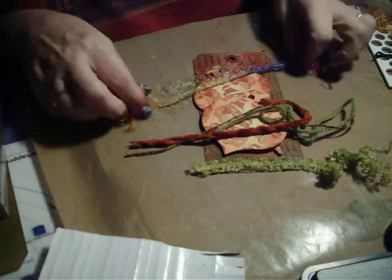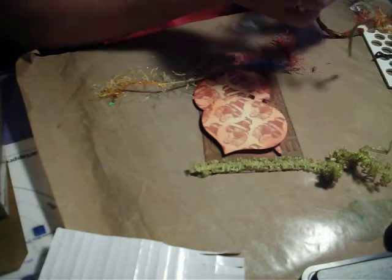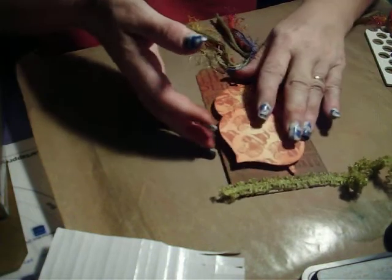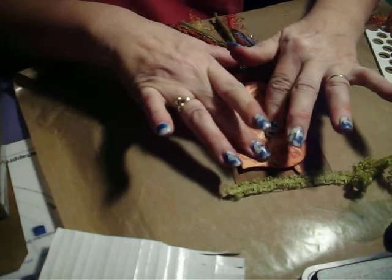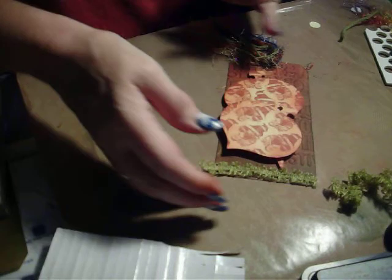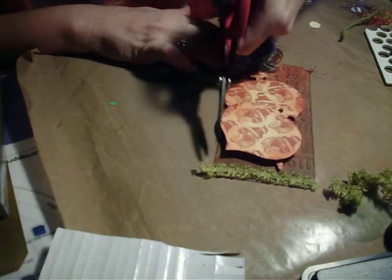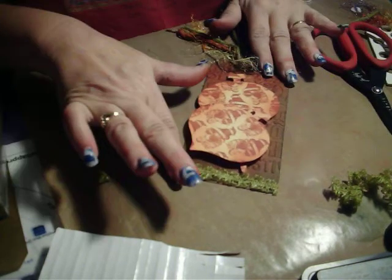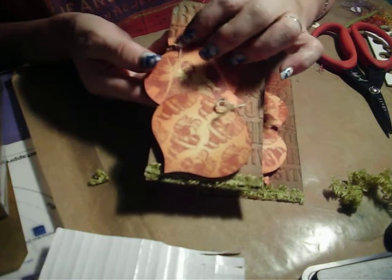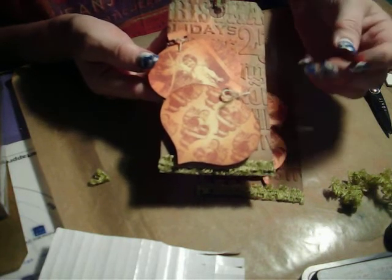I'll cut it right there where the purple is and down here — it's going to have a little bit of blue on it, but I don't think it will matter too much. If you don't like it, you don't have to use it. So again, these would be your fibers. Be sure to let your ink dry a little before putting these dimensionals on — that's the problem I'm having, trying to get the video made without making you wait too long to see the finished product. You could put some sparklies on here — some stickles. I chose not to, but what I did do on my other one is I put a little bit of raffia and just tied a little bow, sort of primitive on there because this is more of a primitive look. So that's our two tags for the day.